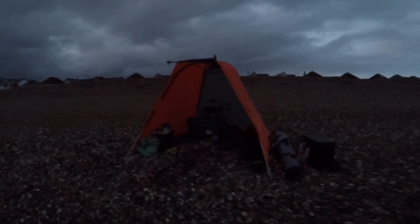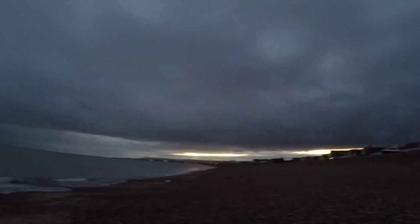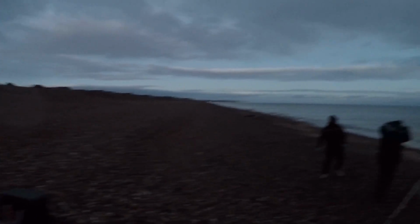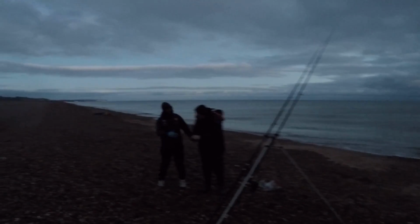There we go. So tent's all set up. Looks like it wants to rain, but we've been alright at the minute. There's been a couple of specks here and there. It's not scheduled for rain, but we've got the tent up just in case. Cliff's over there. He's still fishing.